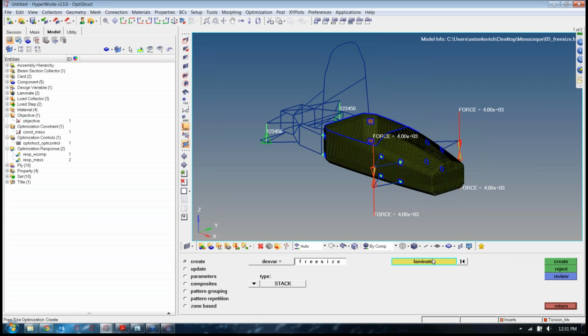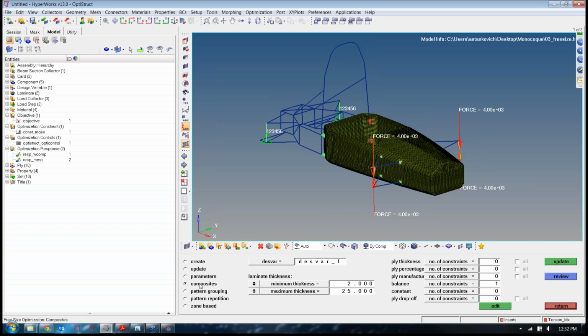create. Once you've created your design space, you're going to go through and look at the different parameters. On the parameters page, you have minimum dimension, which is basically if you think of having ribs or some type of struts in your structure, this is going to be the minimum for that kind of structure. You can put on stress and fatigue constraints. And then under composites, this is really the section that's important to composite design specifically. You have your minimum and maximum thickness for your overall laminate. So this is saying here we have 2 millimeters is our minimum thickness and 25 millimeters is our maximum thickness.